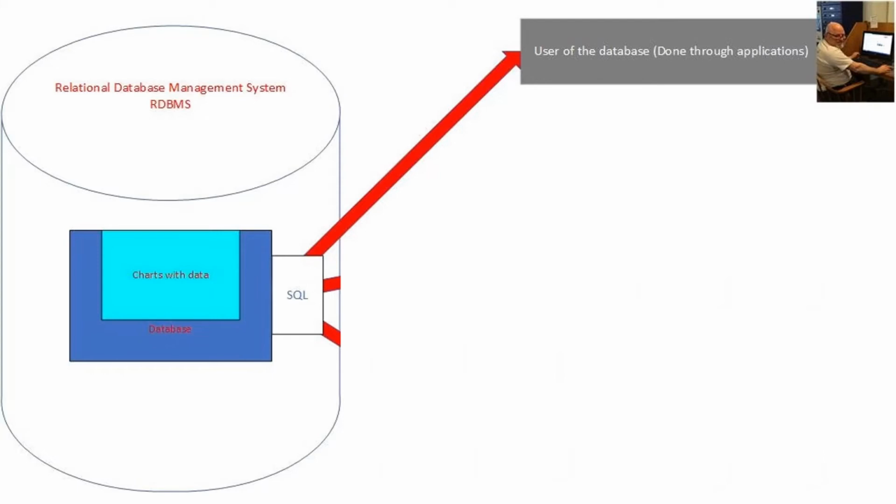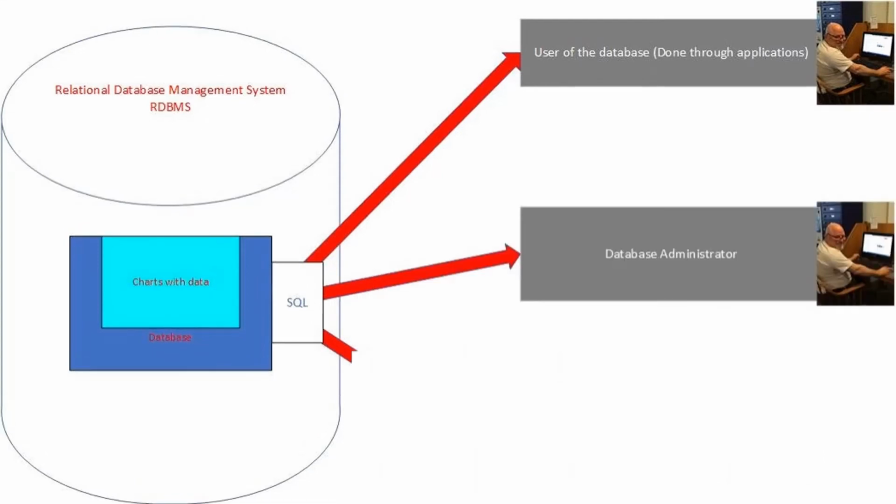Now, we're not going to dig any deeper into this right now, so we'll move on to the next, which is a database administrator. A database administrator is the person who oversees the database management system and the database itself. Now, the primary goal for a database administrator is to make sure that your database is secure. If your database is not secure, somebody might come in and steal your information. So, the database administrator is going to have a lot of obligations on his or her shoulders to make sure that whatever information is stored within the database does not get leaked.